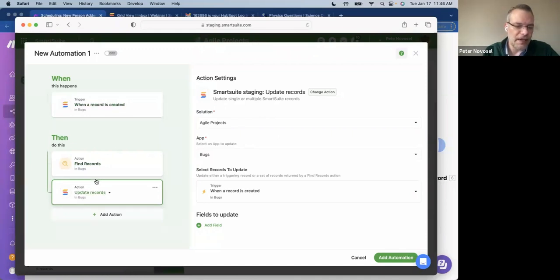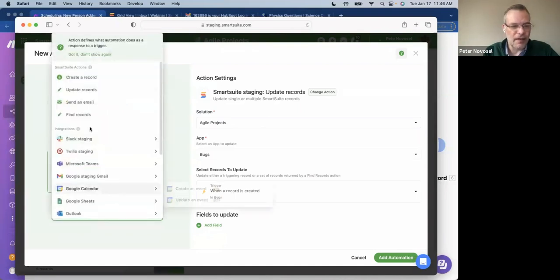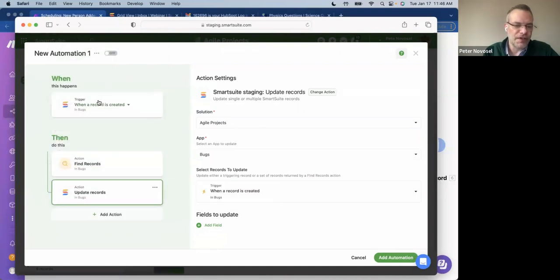Right now, this update is specific to the found record, but you could subsequently have another update that would just update the trigger. So just a little bit of different methodology. Again, when we have the script action type, you'll be able to have complex logic that does things either at that found record level or using the aggregation of the find and making some update with the original trigger.